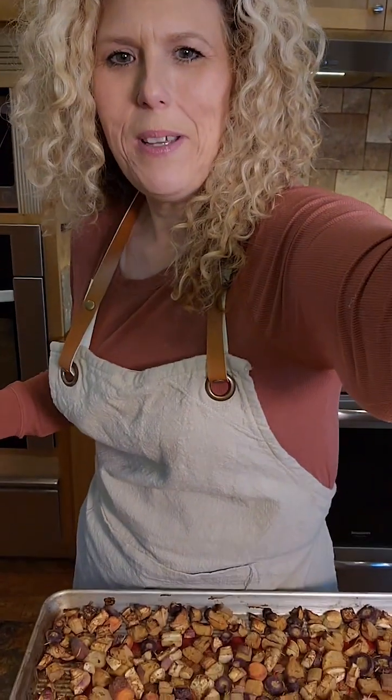So you can let them cool down for a few minutes and then add them to a bowl like this for serving. Mine have been sitting out for a few minutes here. You can see the rosemary that is on top of them, to add a little bit of flavor. Again, you can go ahead and add a little bit of the balsamic to the top if you want a little bit more flavor.